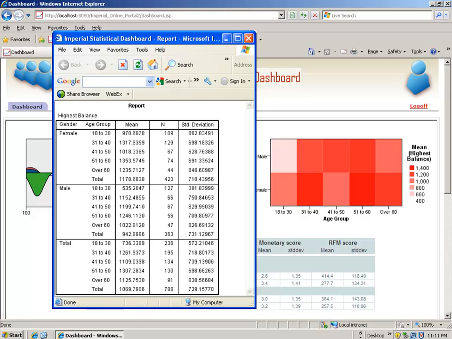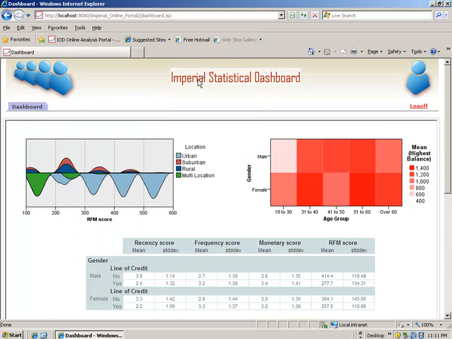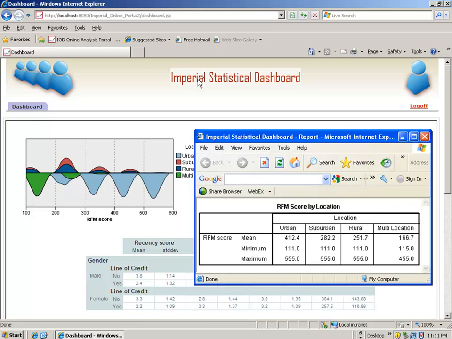In the upper left corner, we see a stream plot that allows me to look at RFM scores by location. A drill down of this graph will show me specific results of our average RFM scores based on whether someone is living in an urban, suburban, or rural location. We can use this information to give us a good idea of where we're lacking in terms of servicing various locations and devise a plan to fix that problem.